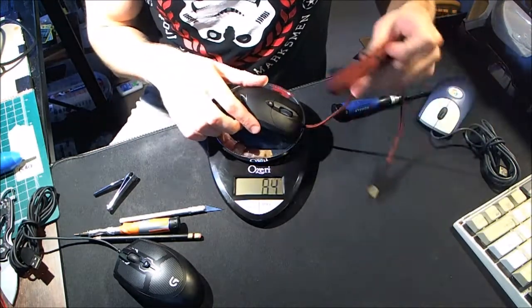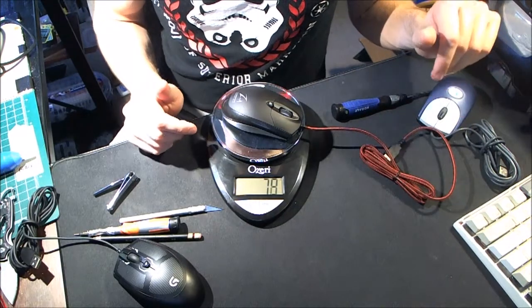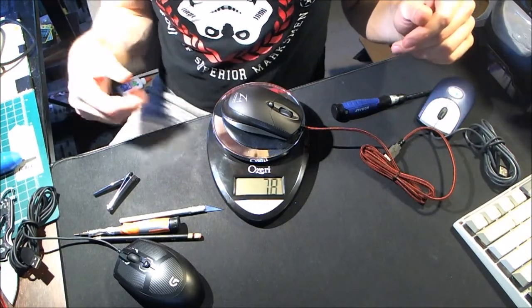I mean, unfortunately, the cable is kind of dragging on it a little bit. But it's a sub 80 gram mouse now, which is fantastic.